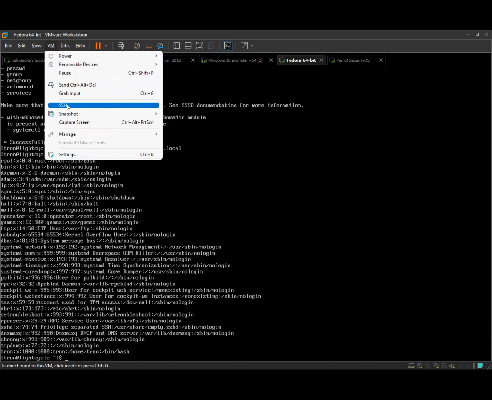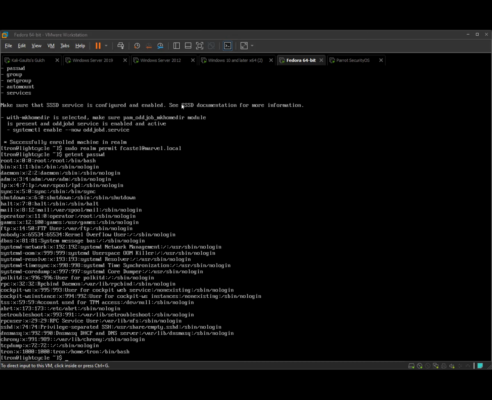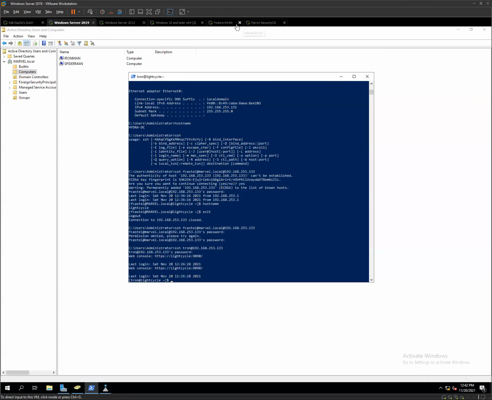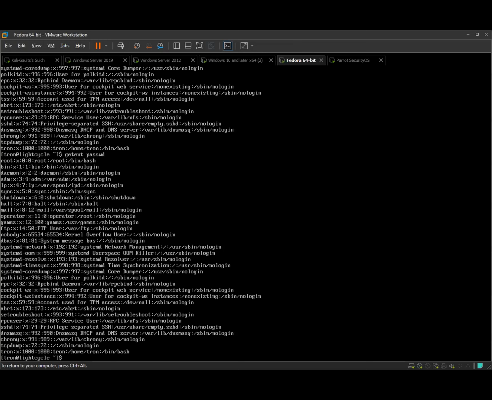And if I did an SSH and then ran getent passwd, I don't see fcastle in here because PAM is not set up properly to actually resolve those, nor do I actually want that to be a record on the local system. It's better in that case to actually keep it on the AD. Gotcha. But yeah, fcastle is not a local guy on this system.